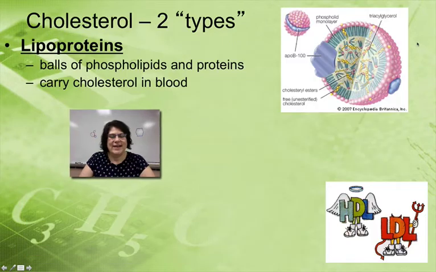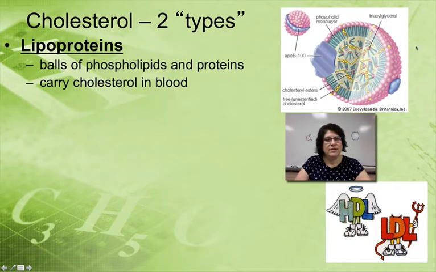So nutritionally, what we would call cholesterol is not actually cholesterol. It is what's called a lipoprotein. You might have heard of two types of cholesterol, good and bad. There are two types of what we would call cholesterol. It's not the actual steroid cholesterol. It's this ball of fat and protein that we're looking at. These are lipoproteins. It is this spherical structure that carries cholesterol and fats around in the blood. This is the purpose of it.